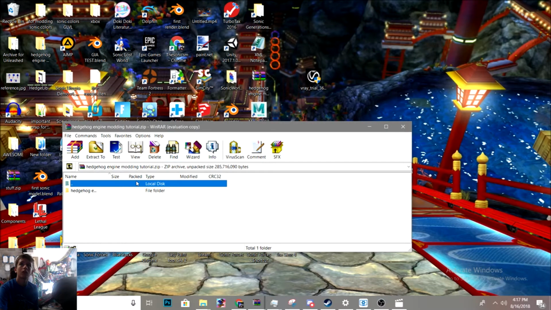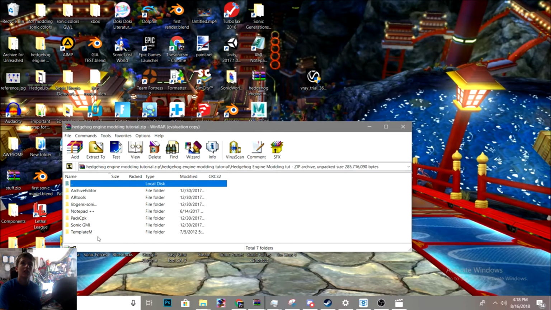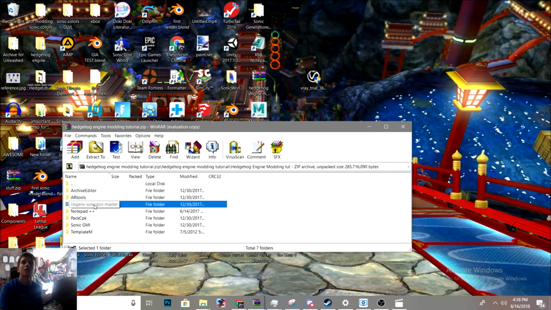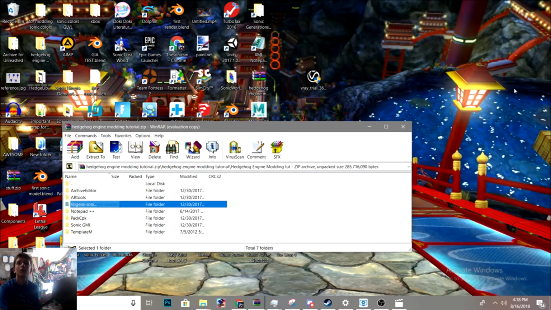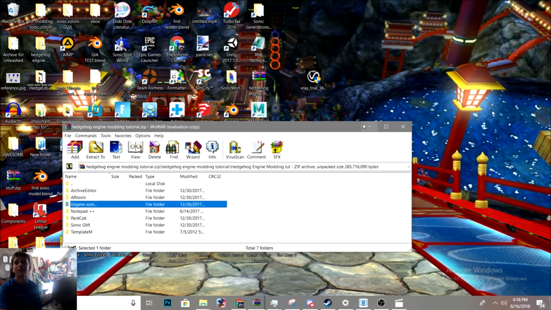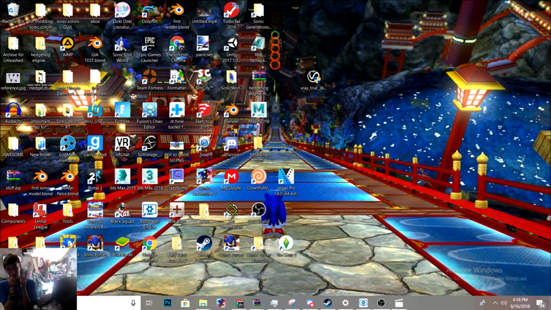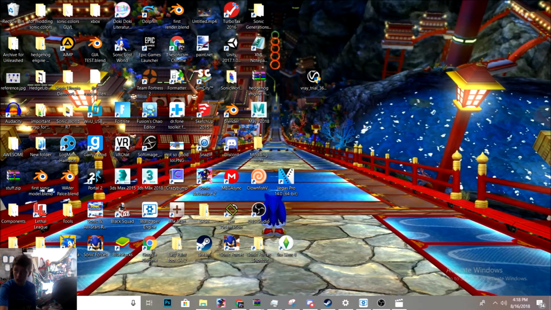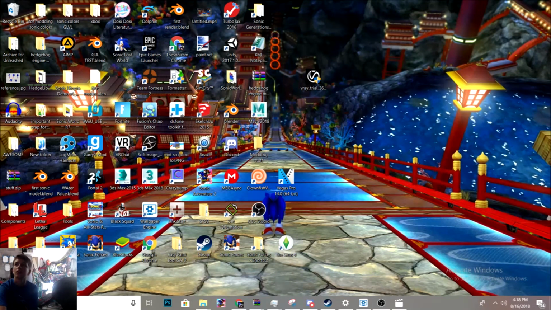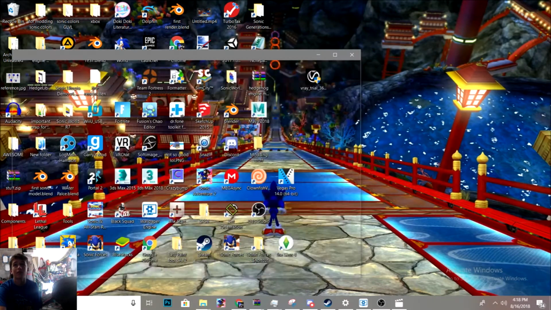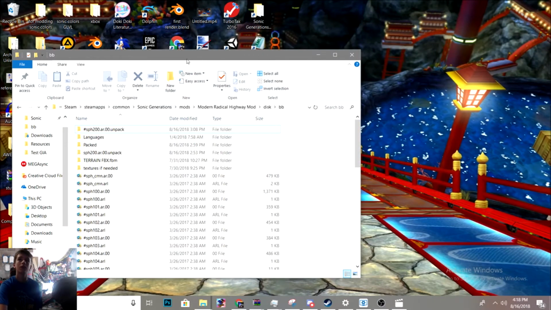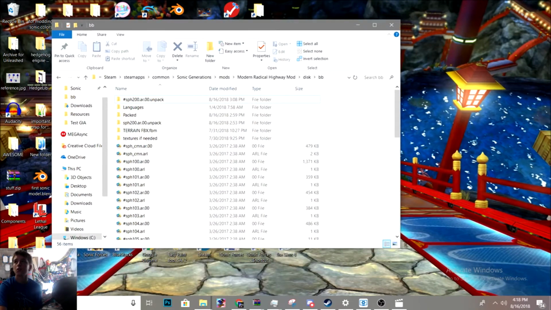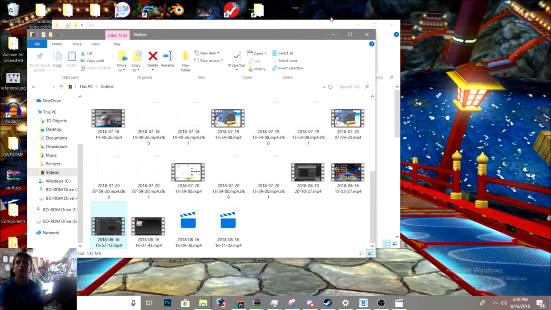But anywho, basically, Libgen Sonic GLVL Master. Basically, gonna have to extract it. This level editor is really big. It's gonna be really long to extract, so I'm not gonna do it myself. I'm sorry. But I will show you guys what you're gonna have to do in order to do it.